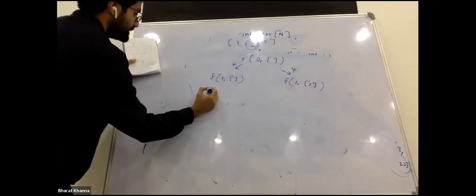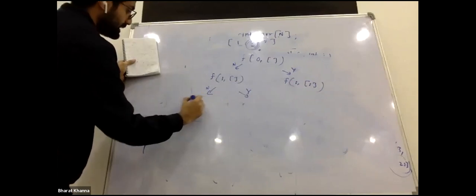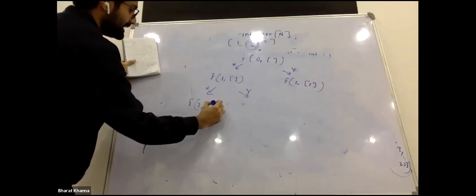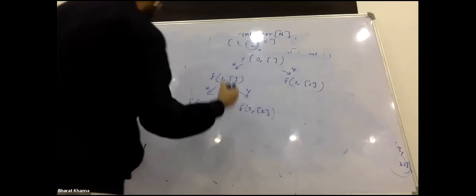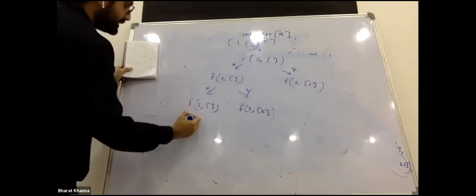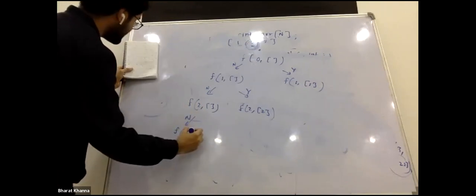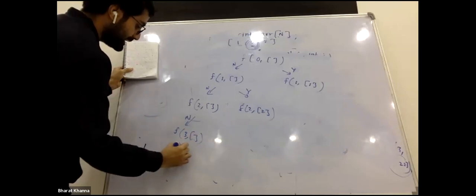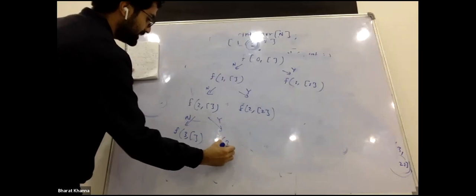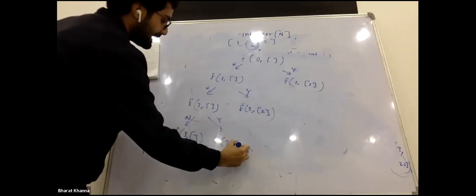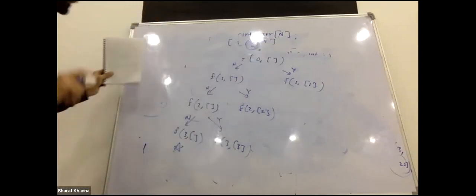Let me draw this further. No, yes. If I don't choose to take it, I move on to the next index and I'm still empty. And if I choose to take it, I move on to the next index and I have a 2 with me. Now here, let's say I don't choose to take it, it's a no, and I move on to the third index and I'm still empty. It's a termination condition. And if I choose to take it, then I move on to the third index and I have this second index element which is 3 with me.